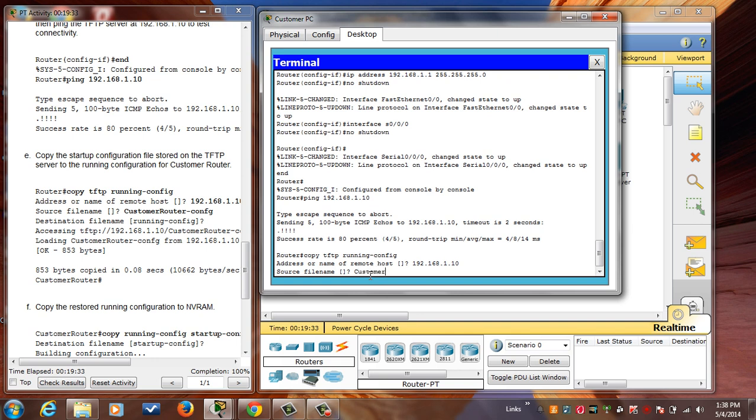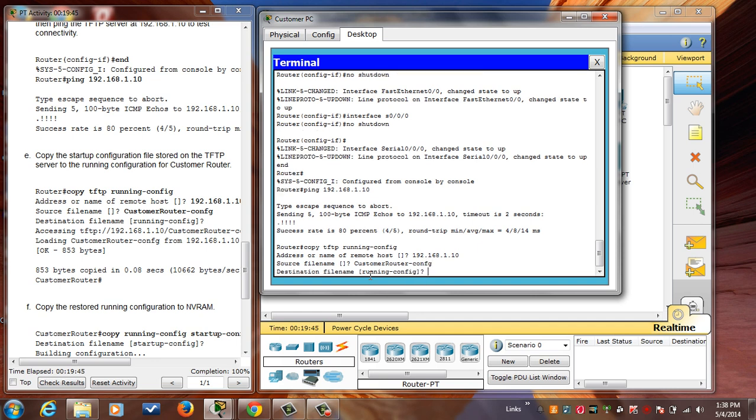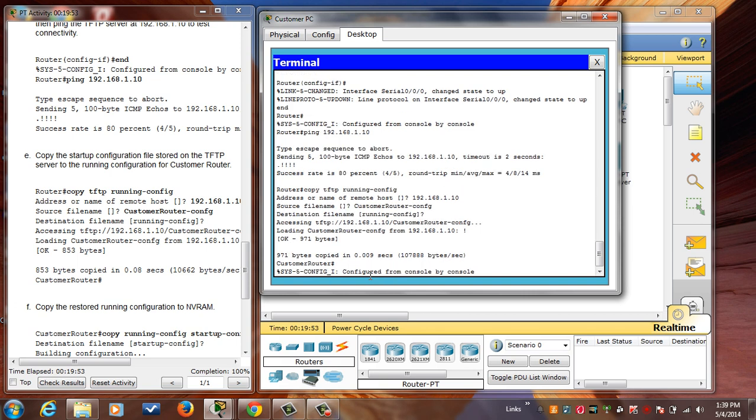Customer router dash config, but with a g instead of spelling it out. Enter. Destination, and to confirm that, press enter.